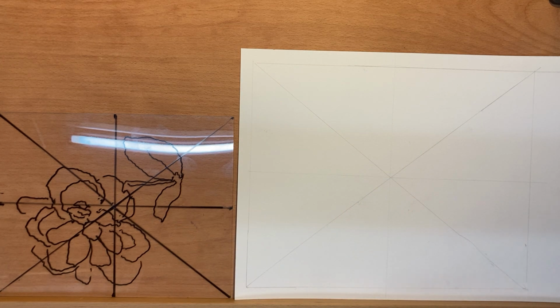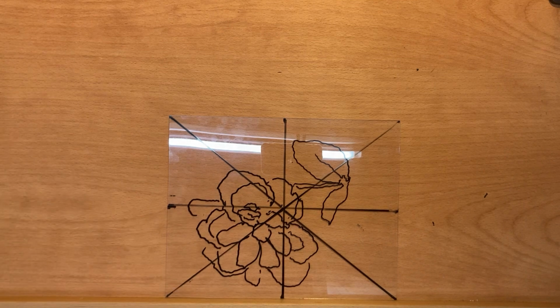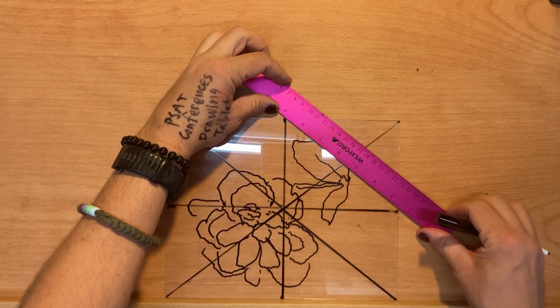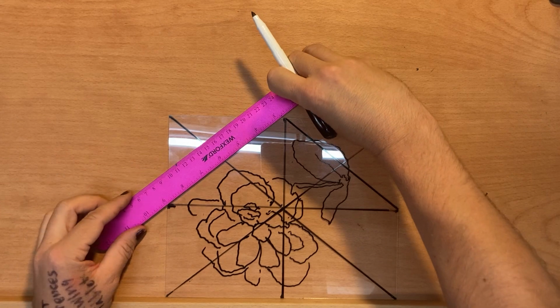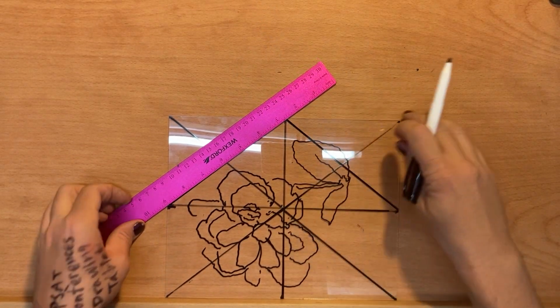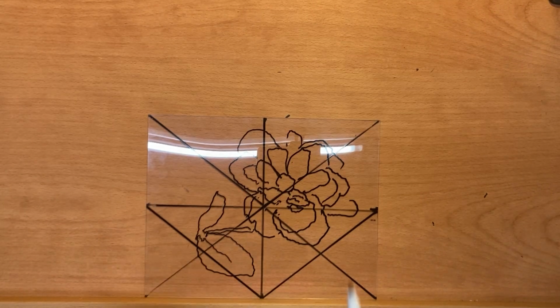Another trick you can use if you want, yeah, let's keep showing you tricks, is you can make these triangles smaller. This will also help you find the center line for any of these diagonals by connecting these corners. So middle corner to middle corner, middle corner to middle corner. And you can just continue dividing these up as much as you want.